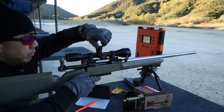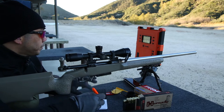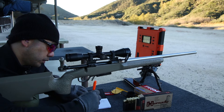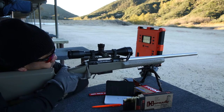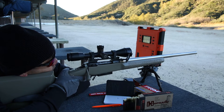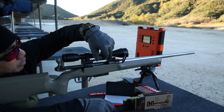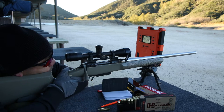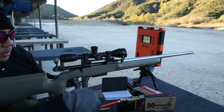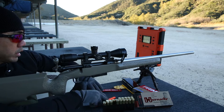We're high at 100 by a good 5 minutes at least. So we're going to come down — I'm going to come down 6 just to be sure. Okay, we're down here. We're down good, but we're still right of target, so we're going to come left, about 2 minutes. Okay, we're on the 2 minute paster — the shoot and see paster. We'll shoot a group on that. Still kind of low, but we'll work with it. We just want to shoot a group right now and get more chronograph data.